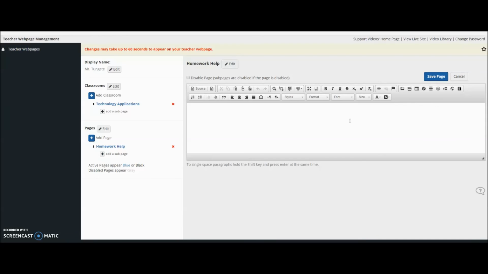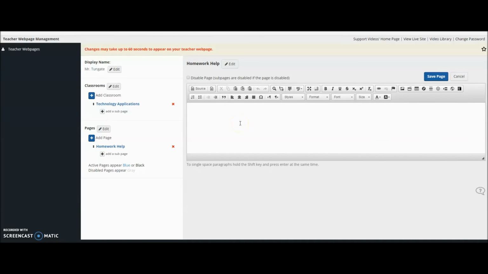A page basically gives you the opportunity to go in here and add any kind of content that you want to, in any way that you want to format it. It's basically like a blank Microsoft Word document. So you can go in here and add anything that you want to. That's what a page is for. You don't get the extra features such as the assignments, the files and links, the class, or the image gallery. You don't get those kinds of things. It's basically just a blank slate, and you can do whatever you need to do with it.